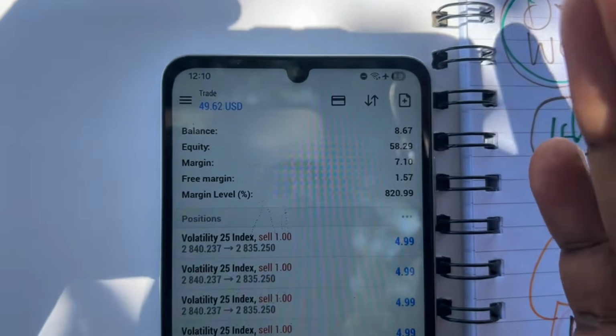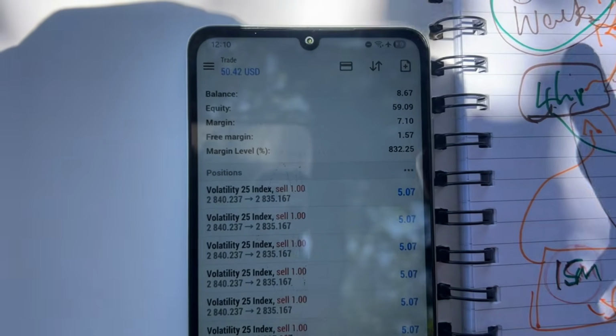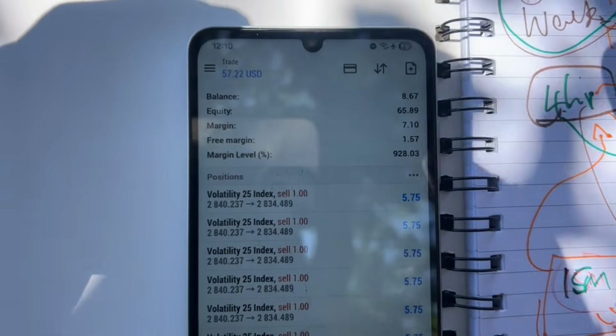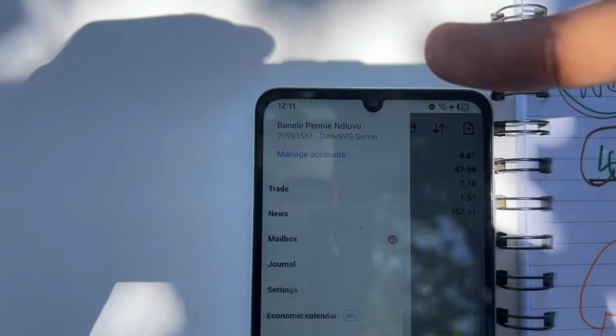All right, on this trade, we are expecting a massive profit, and if it does give us a profit, that will be good, and if it does not, then that means that the trade failed. So there's nothing that we can do. And by the way, this is a real account.